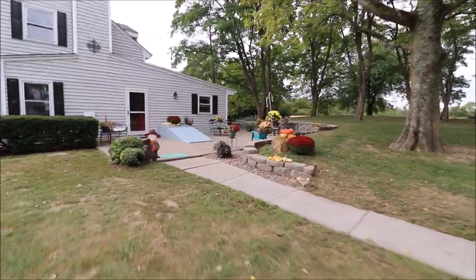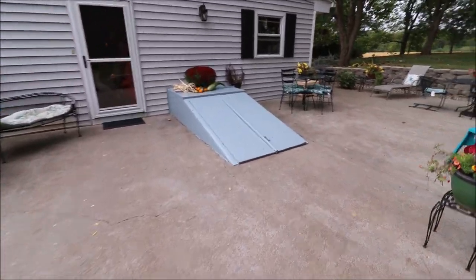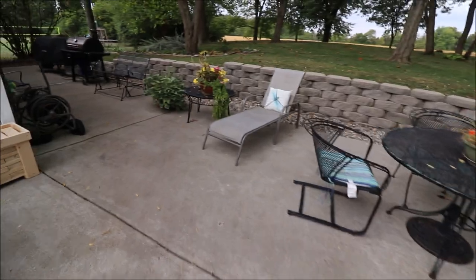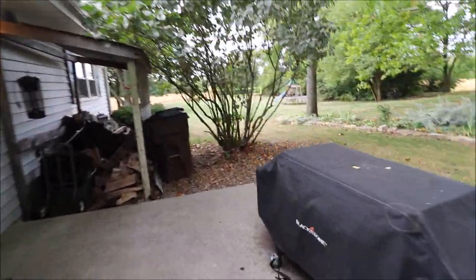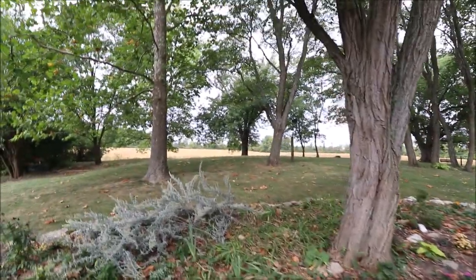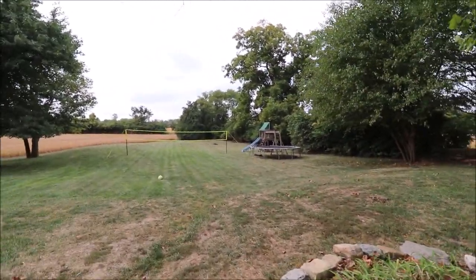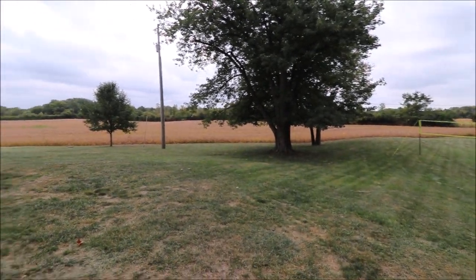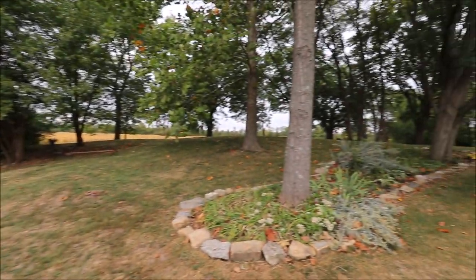Walking up to the front, we have a huge patio. There are storm cellar doors, but there is a traditional staircase going down to the basement as well — nothing funky about it, just tornado doors here. There's a retaining wall and this patio is huge — goes all the way and wraps around the building. Firewood can stay, and there's a big stack on the back patio as well. These trees are a perfect setting for watching the deer, and there's a huge backyard for the kids — trampoline stays, swing set stays. You can barely see a telephone pole way out there — that's the street. Cannot see a single neighbor anywhere.